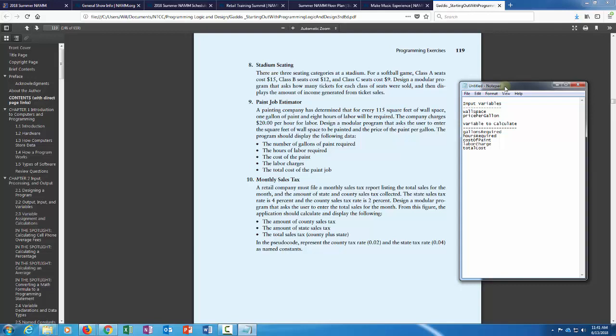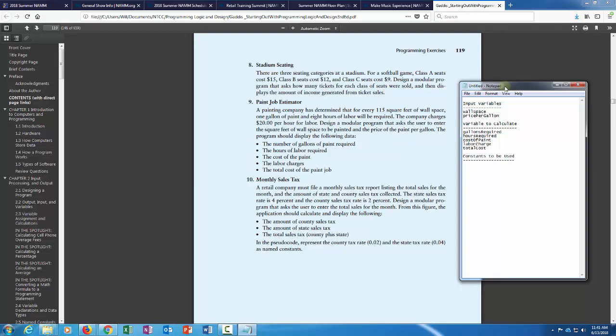So I might set up a couple of constants. That's a good way to do it and to make it more adaptable for the future.